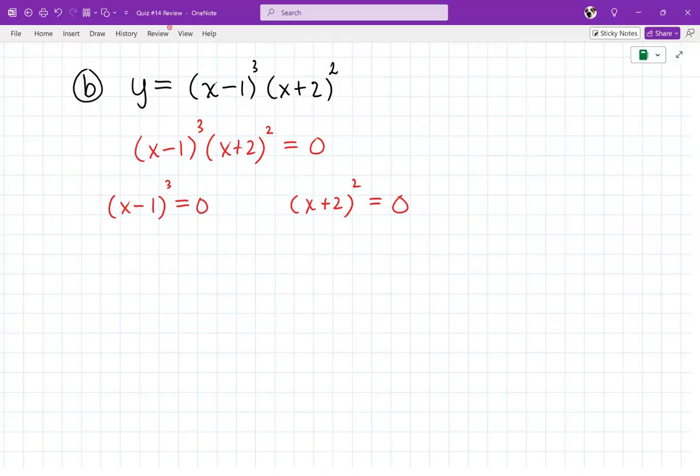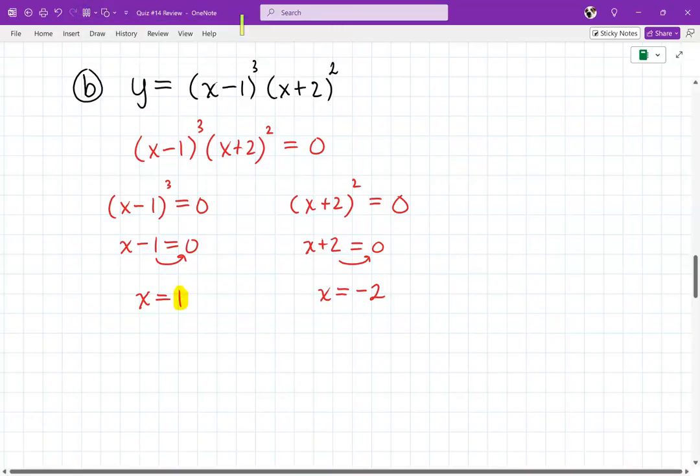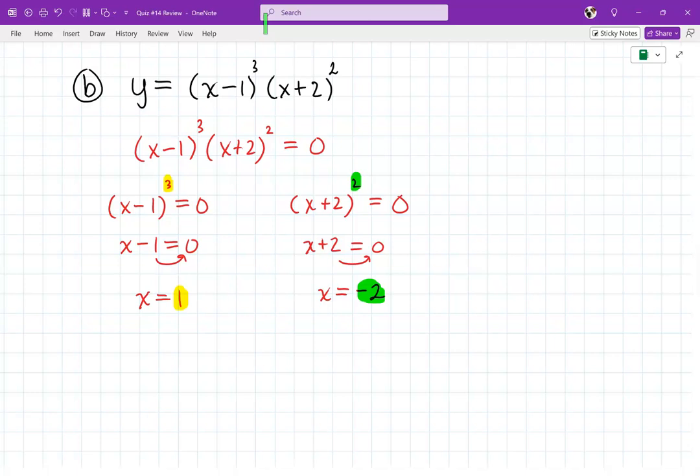Okay, so let me go ahead and start solving this one. x minus 1 equals 0, so x is equal to 1. There you go. And then this will be x plus 2 equals 0, so x is negative 2. So there you go. I found 2 solutions, right? But they have multiplicities, right? 1 has a multiplicity of 3. It came from here, power of 3. And the negative 2 has a multiplicity of 2. So if I were to write the numbers out, I'd say x is equal to negative 2, negative 2, 1, 1, 1.